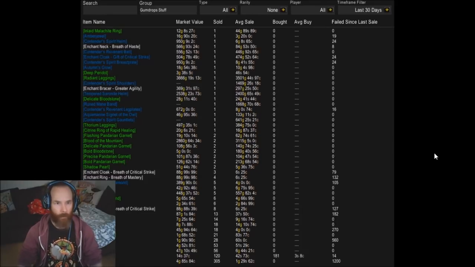Now obviously we want to mention Gumdrops' stuff, because there's still a few of these that have been ticking through the auction house and selling, which have added to my profits. Now without the kind generosity of Gumdrops giving me all this stuff, I wouldn't have made this gold. So this is all in addition to my cooking, my enchanting, and my tailoring.